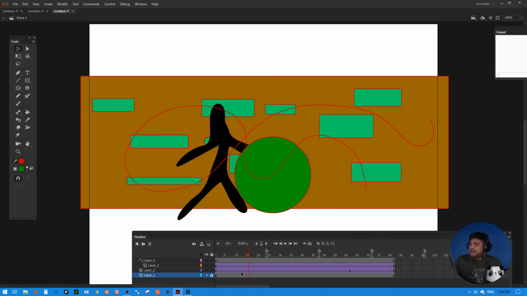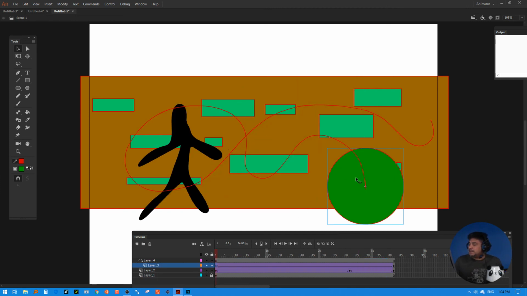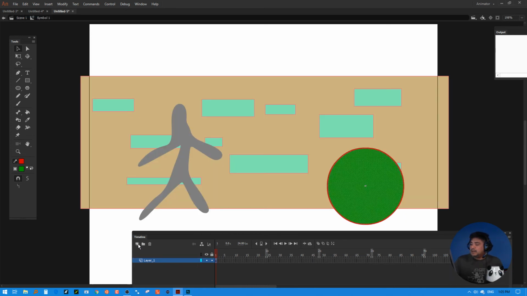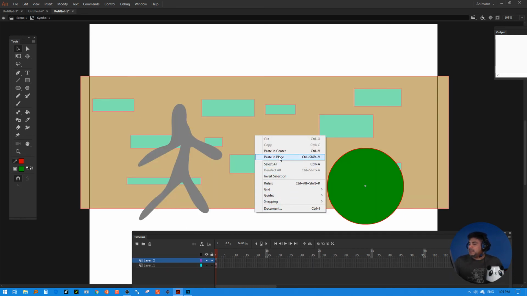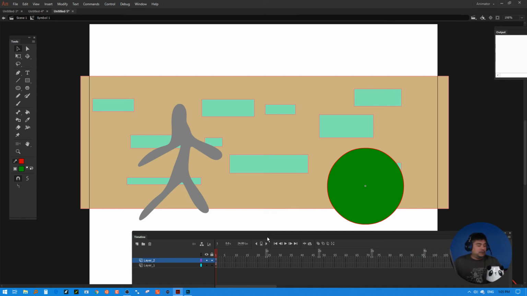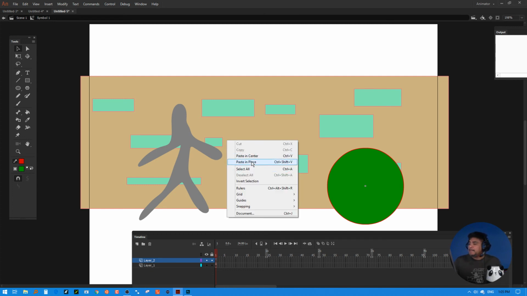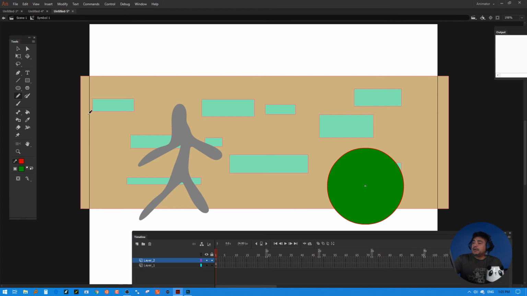Let's turn this into its own symbol first. We're gonna take Control X. Gonna go in here. We're gonna do this. Paste in place. Oops. Well, I'll just draw it again.